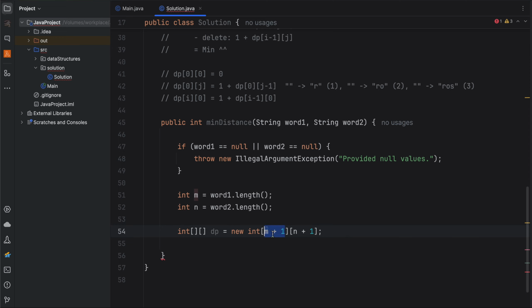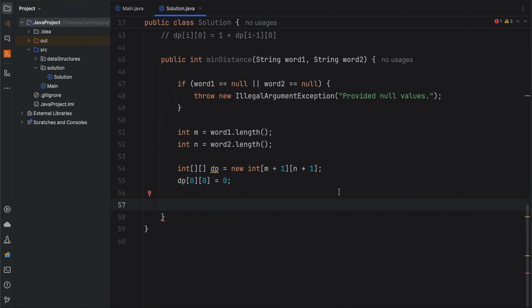That's why we need this extra +1 here. And we can say that dp of 0, 0 is equal to 0. And now we can initialize dp of i, 0 and dp of 0, j.